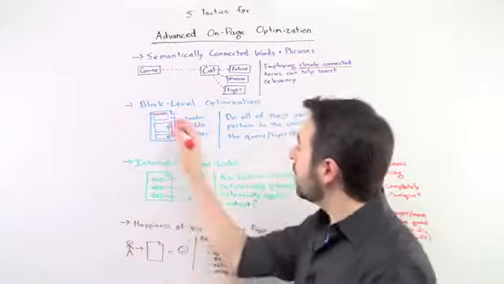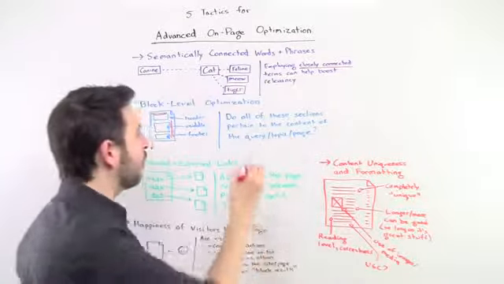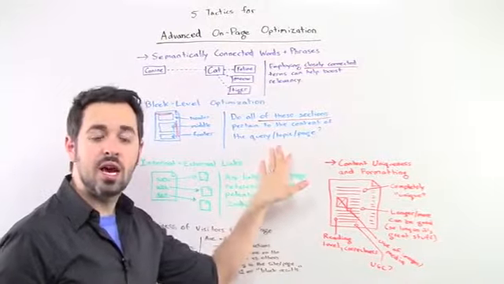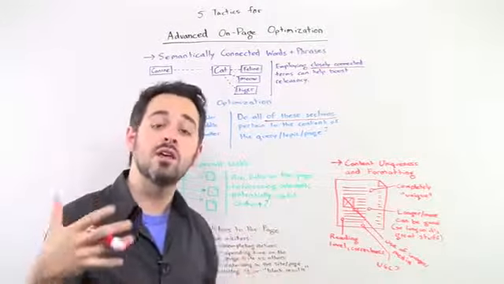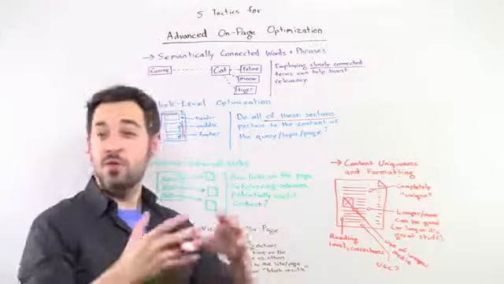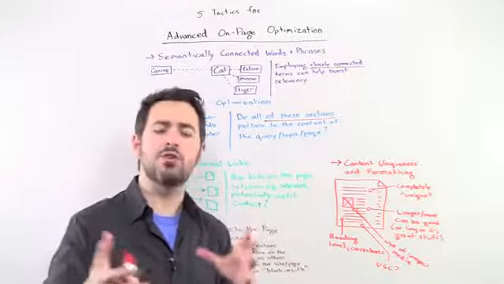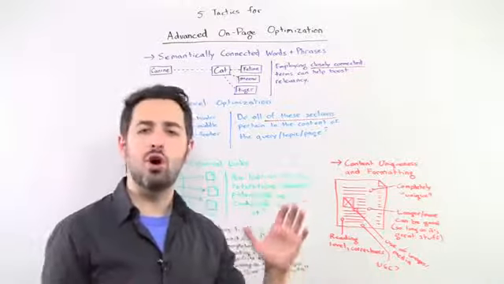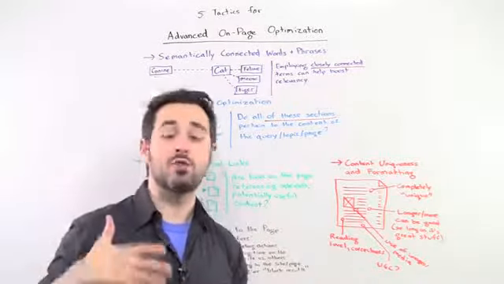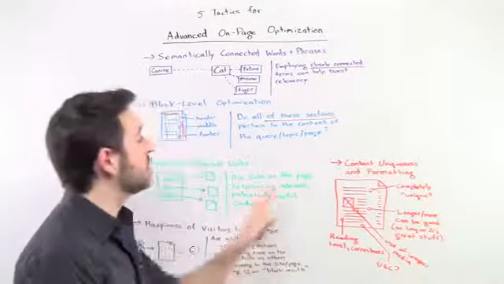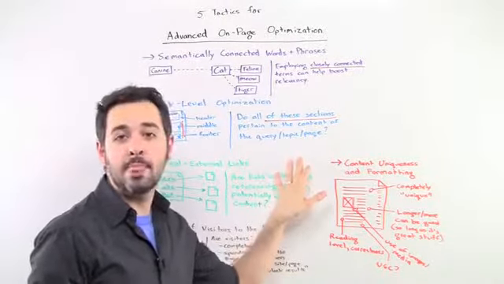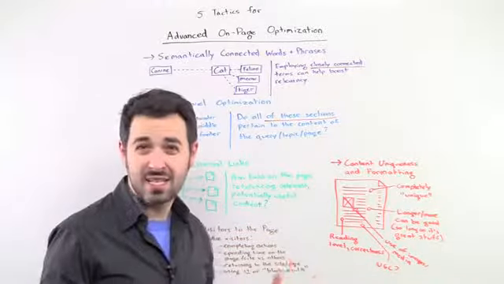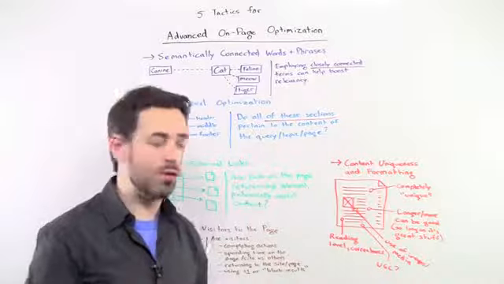So make sure that your document, right, do this kind of check for all of these sections, making sure that they're pertinent, that they're relevant to the content of the query, that they're serving the visitor's interests and needs. If you have that kind of off-topic diatribe, and I'm not saying you can't go off-topic and you're writing a little bit and explore some storyline themes, particularly if you have a long expository piece or you're writing a sort of narrative blog post, that's great. I'm just saying that for stuff that's hyper-targeting a particular keyword, especially for commercial intent or navigational intent, this might not be ideal. You might want to make those more focused.